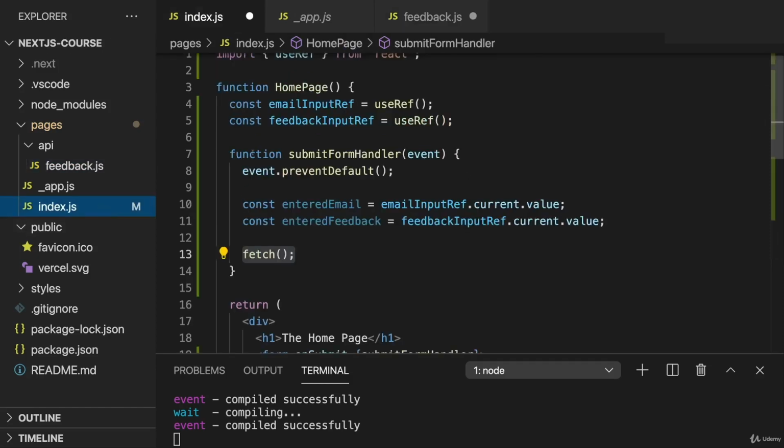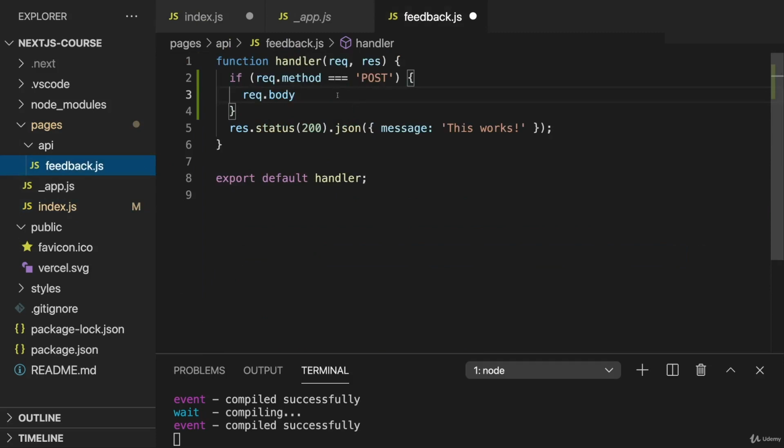So let's say here, in our front end, we will soon send a request which carries a body of a JavaScript object with an email field with some data and with a text field with some feedback text data. That could be the structure we want to use in this application. And since we are the developer of this application, of this website, we can of course use any structure we want. So now we would send this object with a request to that API route.